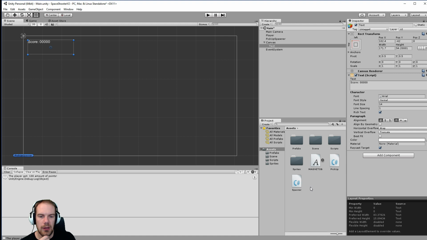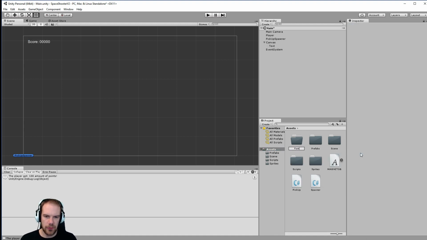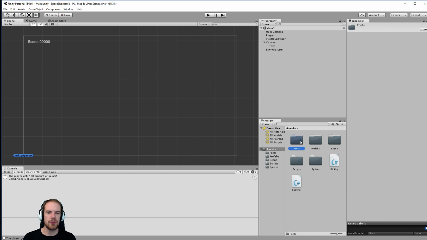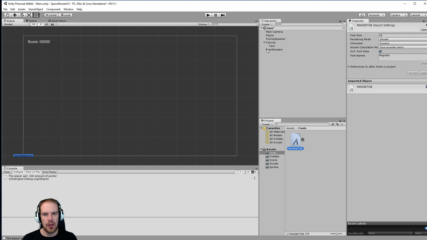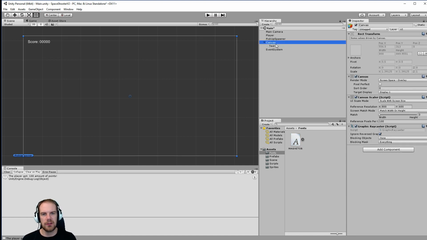Let's create a folder called fonts. When selecting and using fonts, don't mix and match too much. Limit yourself to 2 or 3 fonts at most, and pick fonts that look nice.